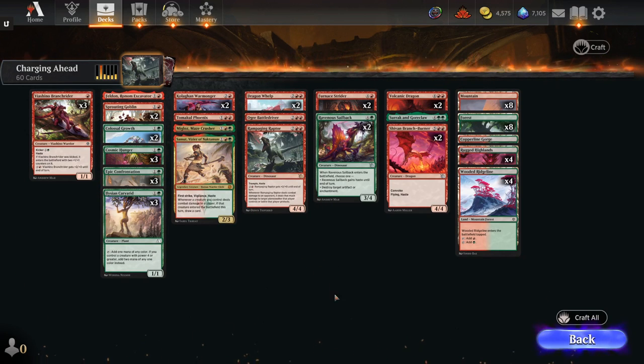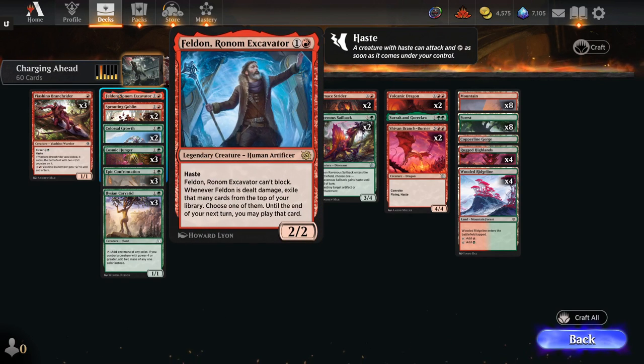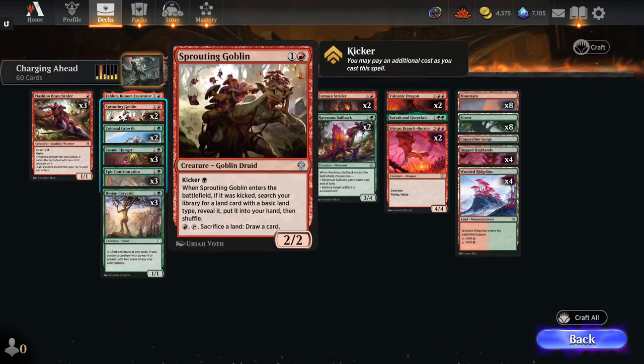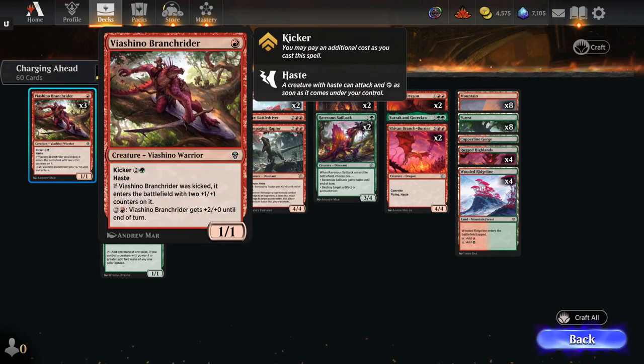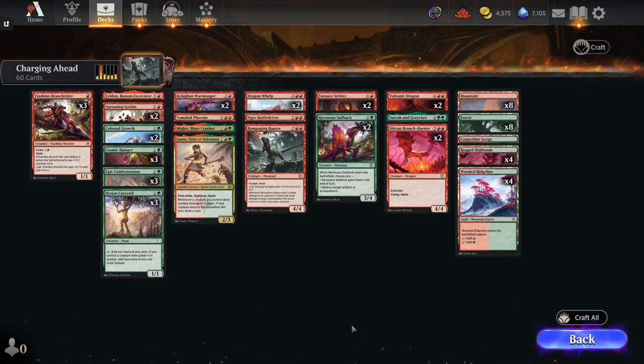One of the things that this deck is going to struggle with is getting cards, and Felden helps to do that at least a little bit. We also have things like Sprouting Goblin to go get a land. We have things that get bigger at the end of the game with a Vishaino Branch Rider. So he's going to be able to either come in a little bit bigger, or we could dump some mana into him later on in the game, make him a little bit bigger, a real threat on the board in the later stages of the game.